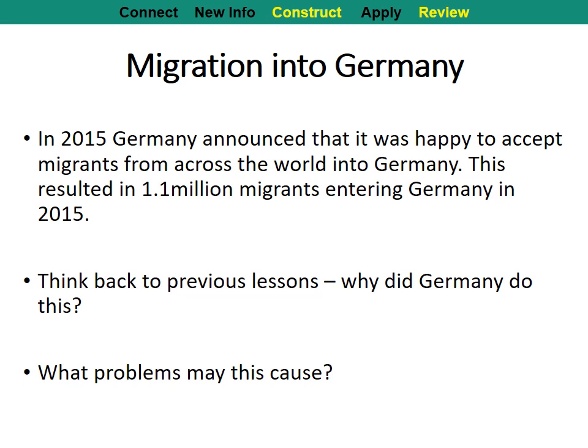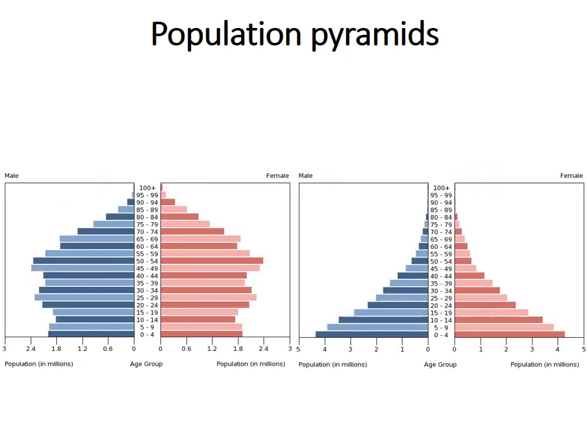You've got the workplace, you've got people then being competed against in the workplace. So you've got suddenly loads more people who can do work. Then maybe the people that were in Germany originally are concerned that they're going to lose their jobs, that the jobs are not going to be as well paid anymore. So there are a number of different problems that can cause, but the whole point of it is to try and solve that problem.